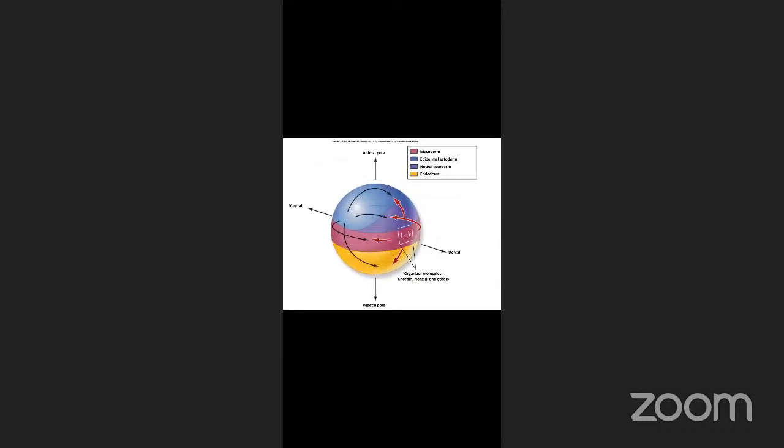Okay. So this is how it looks in the animal pole and vegetal pole. We have the mesoderm at the center, then epidermal ectoderm, and in between neural ectoderm, and the yellow one below is endoderm. So all these evidences indicate that organizers are present in all the vertebrates, and in chicks, from the primitive stage we get Hensen's node which functions like a Spemann organizer. It produces some molecules and they are involved in the development of the organism. Okay, same thing you can see in the frog also.